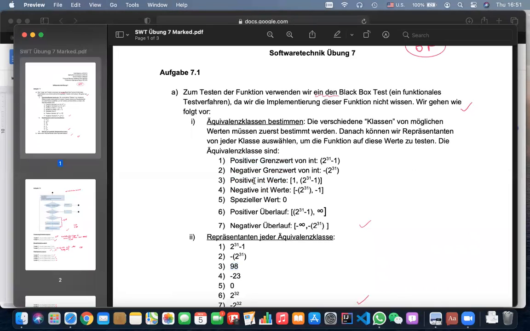Or just because a normal int value works doesn't mean that it works at its limit. It can work for the maximum number but not work for any number, or something like that. Okay, thank you. Thanks for asking.